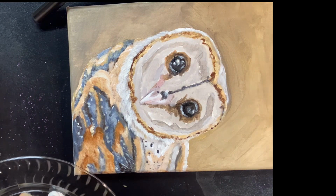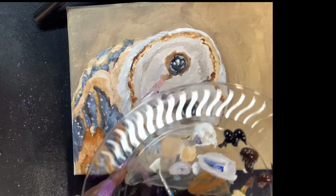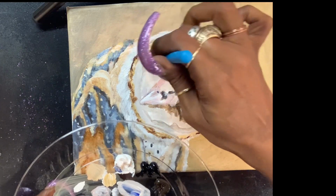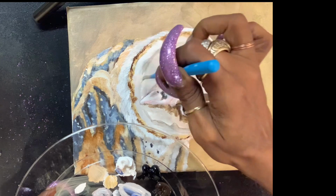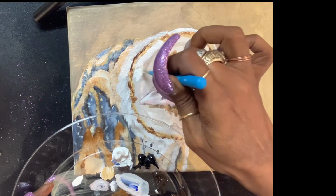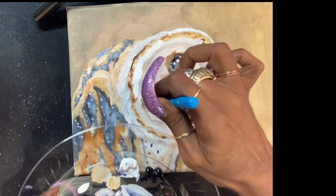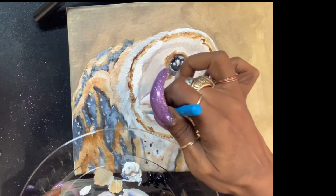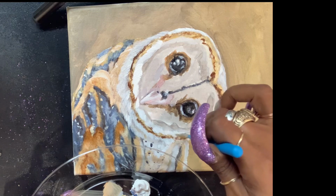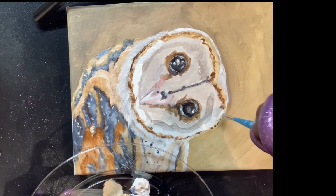And we're going to switch back to our fan brush, or if you have a filbert brush that you're using instead of a fan brush. And we're just going to start putting in this hair around here. It's just this flicking motion again. And this is straight white. I'm going all the way around, and kind of pay attention to the direction that you're making these brush strokes.